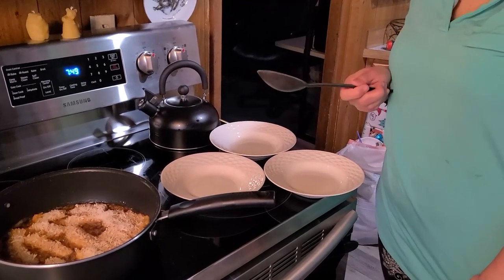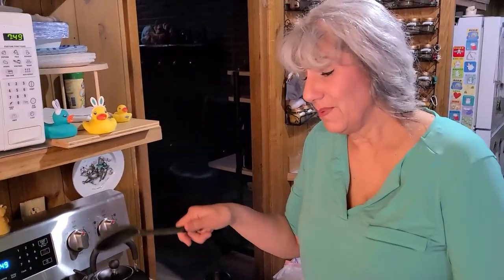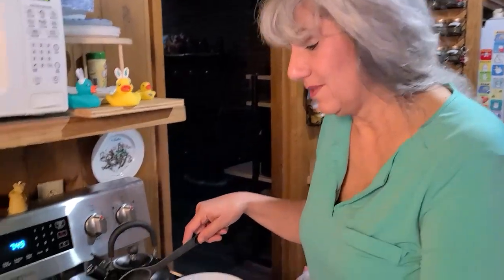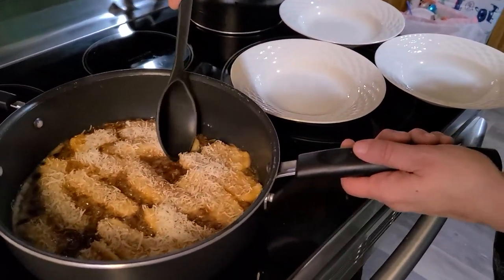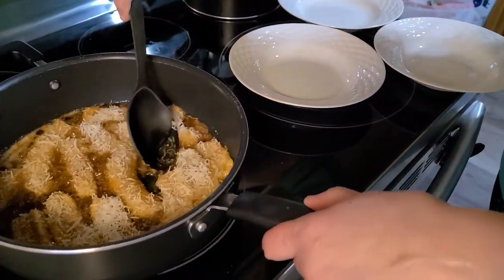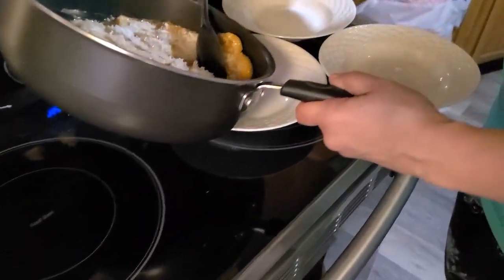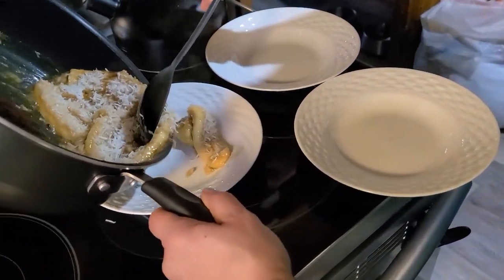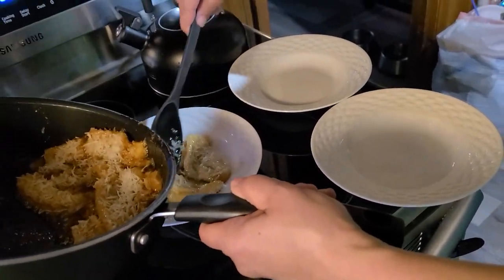Mom is going to plate these up. Yeah, I don't know. The bananas are soft. We were just thinking these would go really good over top of ice cream, you know? Because that looks really sweet. It smells so good. But the bananas are soft, so I don't know how you do that without, I don't know, slide them out of there? I guess so. That didn't work so good. It's a learning process.